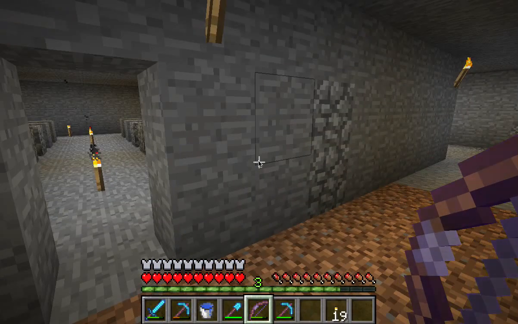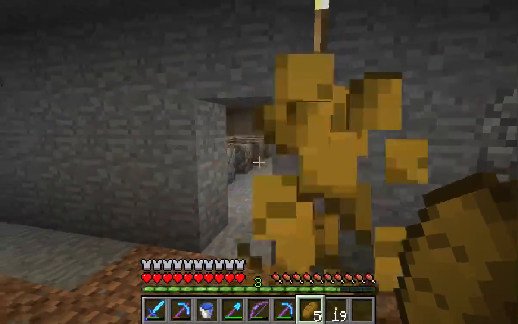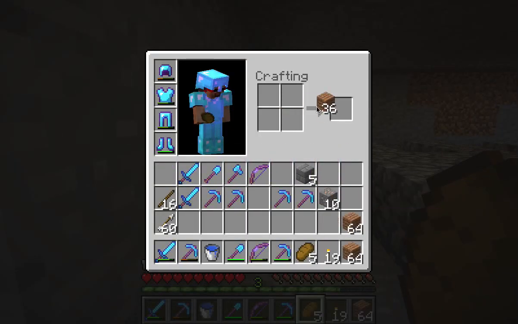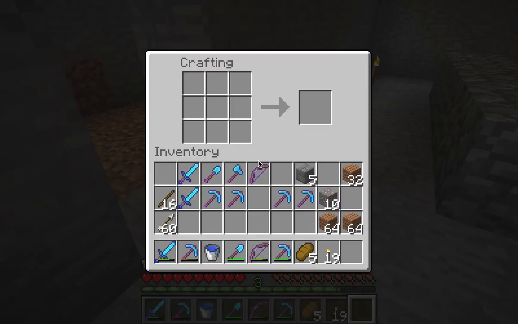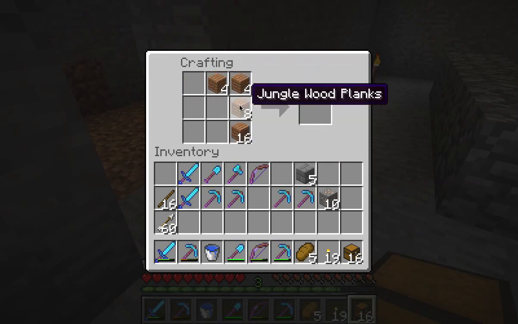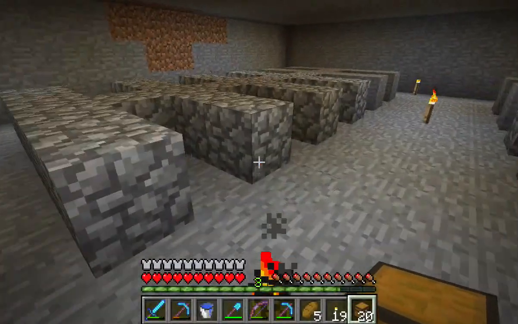So let's. I have food. First, I need a lot of chests. Let's make some wood and a crafting table, of course. And yeah, some chests. Floppity, floppity, flop. 16 chests. Not really much. Let's make 20. Alright.